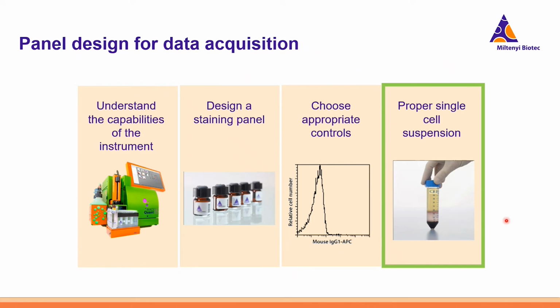All right, last feature, proper single cell suspension. This is really critical for a flow cytometry experiment. It is so critical, I cannot do it justice in this particular webinar, so it has its own webinar, because there are many factors to go over for proper single cell suspension. So look on Miltenyi's website for other single cell suspension or sample prep for flow cytometry, because you want to have good quality cells going into your cytometer.